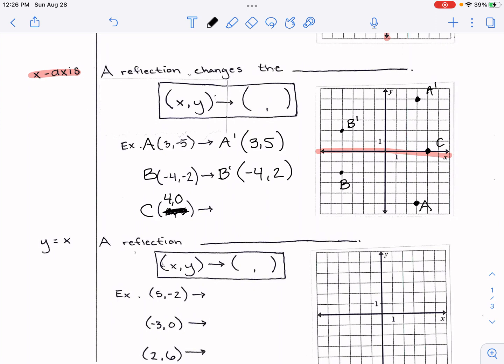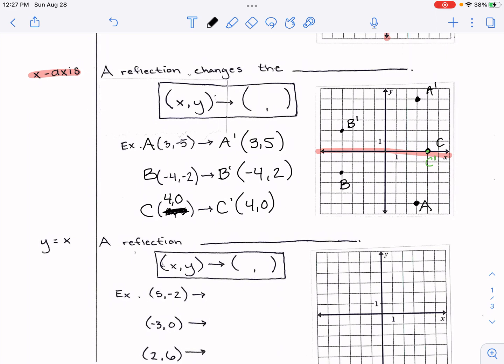How far is that away from that red line? It's on the line. So our C prime will also be on the line as well. So C is on the same point as C prime. So it's still 4, 0. Now I want you to note that, right? When you look at the mirror and your nose is on the mirror, it looks like your nose is at the same point in the mirror as your nose that's touching the mirror. So that's exactly what we have, right? Reflections are always the same distance from the line. If it's on the line, then it'll remain on the line.